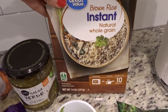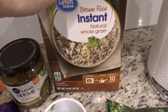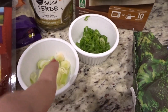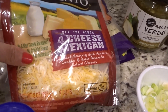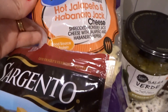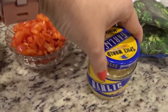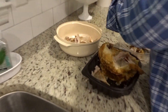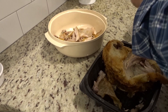It has just been sitting in the front of my recipe binder and I haven't tried it, so I thought this week sounded like a good week to try it. This is everything that we're going to need. It calls for frozen rice — I didn't even know there was such a thing — but I'm just going to use this brown rice, this instant. It also calls for salsa verde, scallions separated so the white is separated from the green, Mexican cheese, ground cumin, salt and pepper, sour cream, red bell pepper diced, minced garlic, broccoli florets, and rotisserie chicken. Stephen is pulling all the chicken apart so we can put it in.